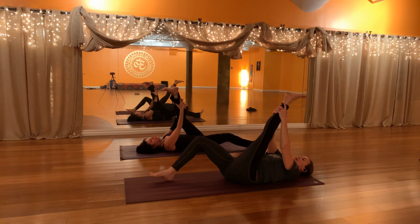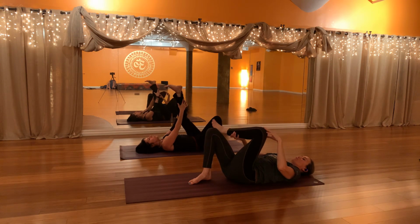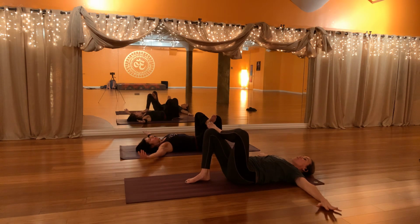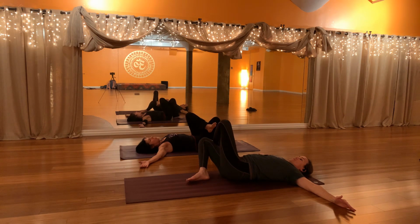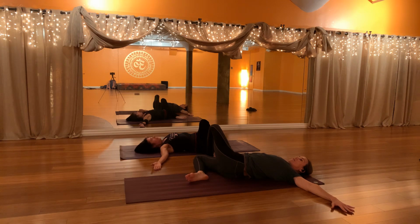You're going to bend that right knee if you extended it down the mat and come back to that figure four stretch. Expand the arms in both directions. We're going to let the legs fall over to the right side first. So the left foot touches the earth. The entire foot is flush on the ground and the left knee points up towards the sky.